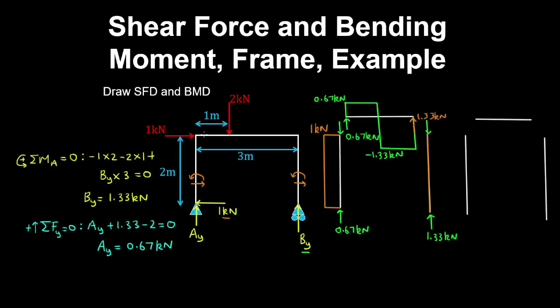So if you visualize the deformation of this frame, this column here is going to behave like a cantilever with a point load acting at the end of it. So if you cut that cantilever, we can see that the bending moment is the force by the moment arm. So the bending moment at the top of the column is 1 kilonewton by 2 meters, which is 2 kilonewton meters. And because there's no externally applied moment at the joint, this bending moment is equal to that in the beam.